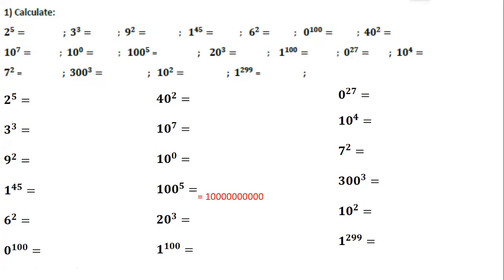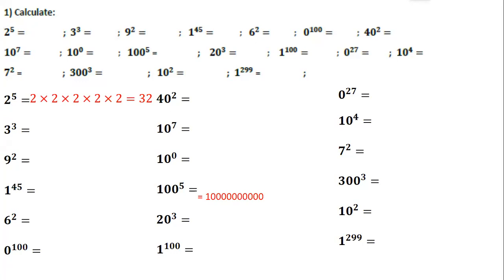Yes, miss. This is Asil. So Asil, we should calculate 2 to the power 5. We said 2 to the power 5 is a normal power. We should write it as a multiplication sentence first. So how do you write 2 to the power 5 as a multiplication sentence, Asil? 2 times 2 times 2 times 2 times 2. Well done. So we multiply 2 by itself 5 times. If I multiply 2 by itself 5 times, the answer will be 32.